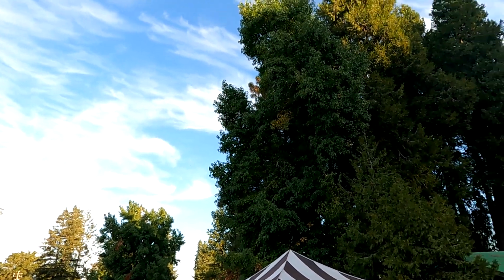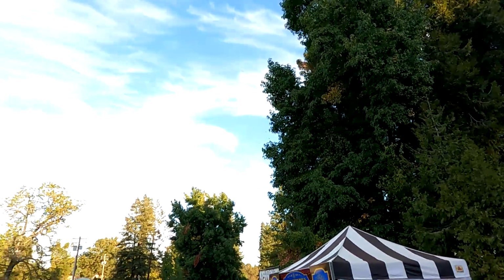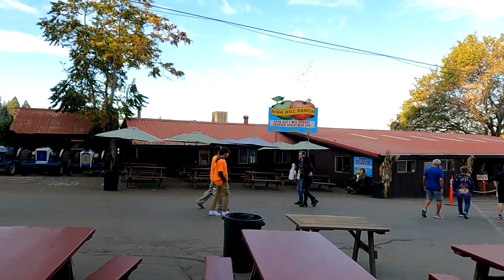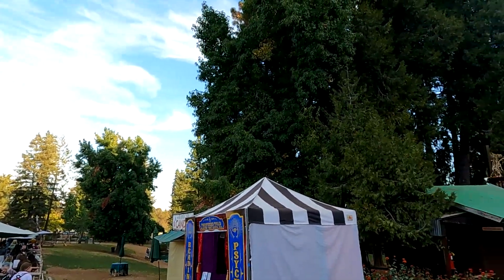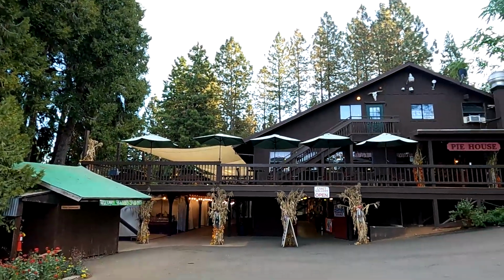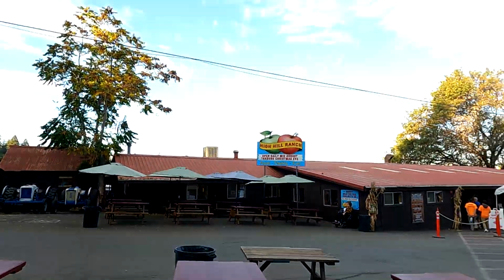Hello, Potato. Today we have gone up the hill to do a fall tradition in this area, and that is visit Apple Hill. Yes, it's the place where people from the area come up to look at leaves change colors, spend way too much money on pumpkins, and in another month, way too much on Christmas trees, and look at some interesting crafts, find foods frequently made with apples, but not necessarily.